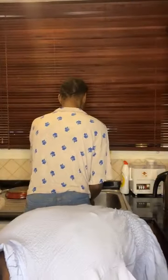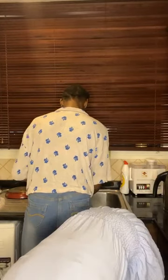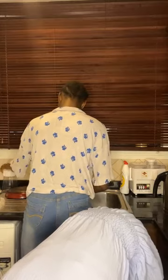My baby is awake. He woke up at the right time. Kedu? Our crayfish was much, but this is the remaining one. This is the crayfish. See? This is the crayfish, dried crayfish. Papa, I'm coming.